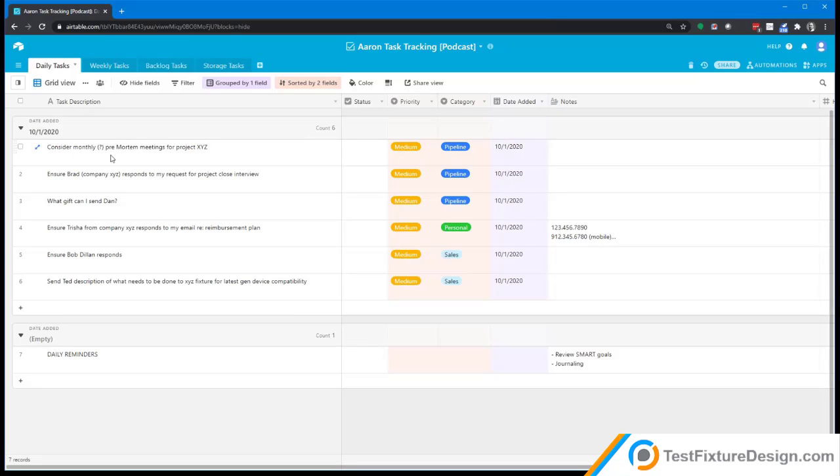Once I have my tasks in here, at the beginning of each day I go through all these tasks and I think to myself, is this something that I need to do today? Or is this something that can be put off till later this week, or maybe even further than that? And if it's something that I need to do today, I keep it right here. And throughout the day, I will look at this list and think, okay, what have I completed?